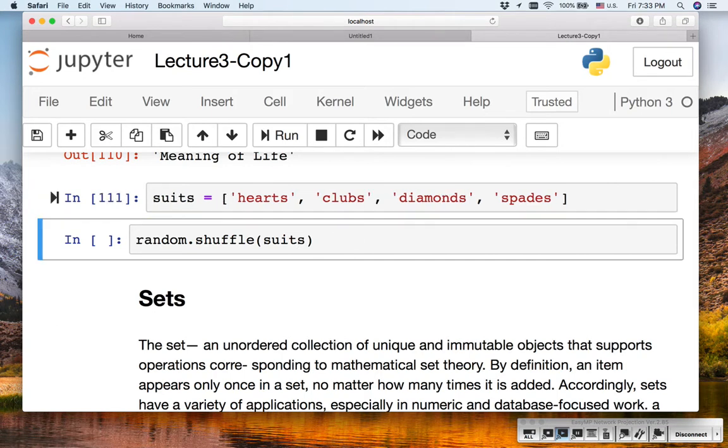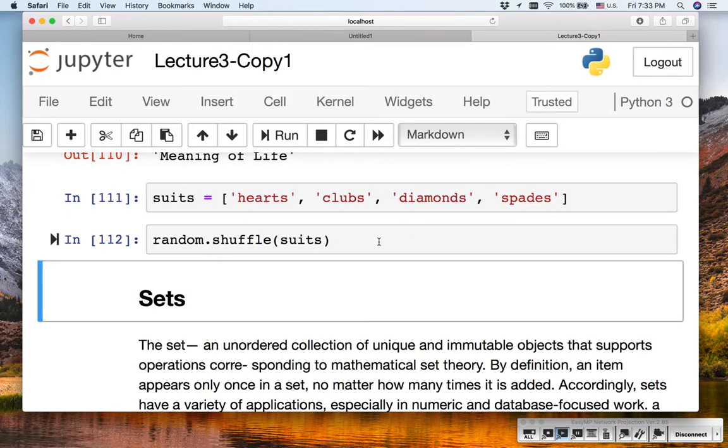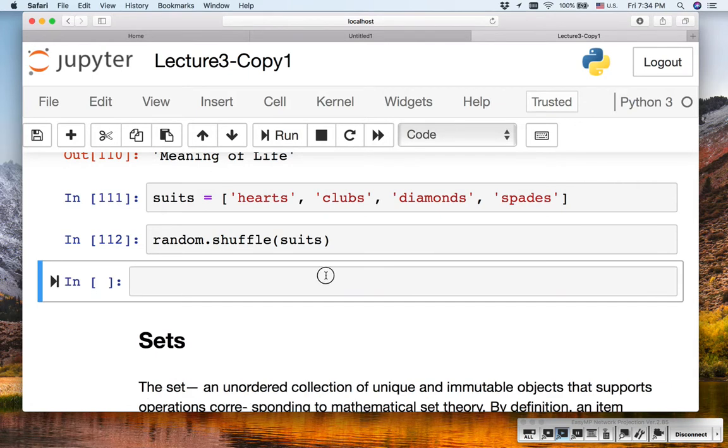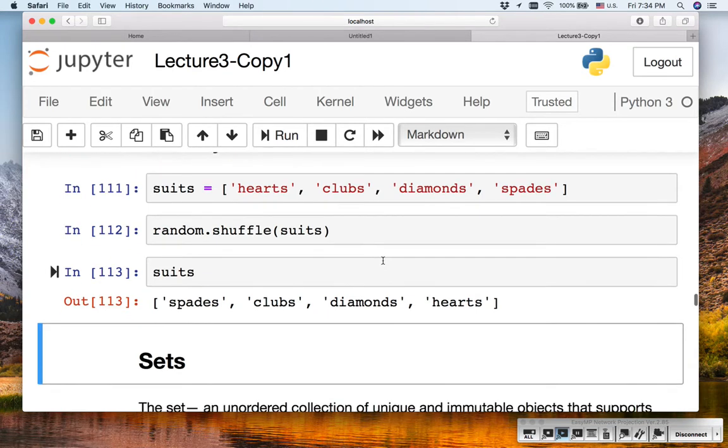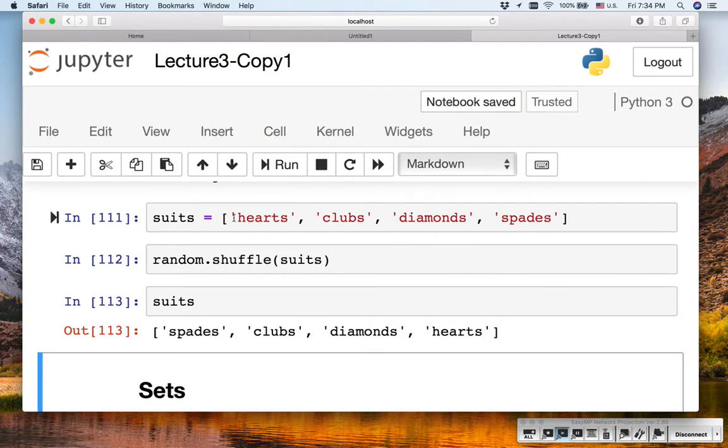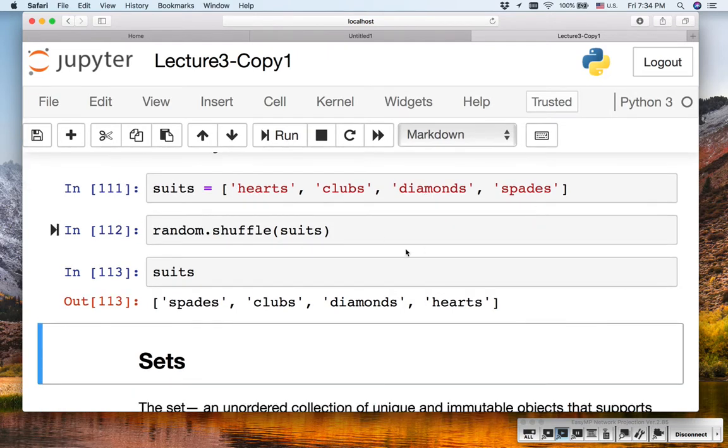And then when you say random.shuffle suits, it's going to give you, oh, does it do in place? It does, actually. So you see what happened here? So I had this list with these values, and when I ran random.shuffle suits, it didn't output anything.